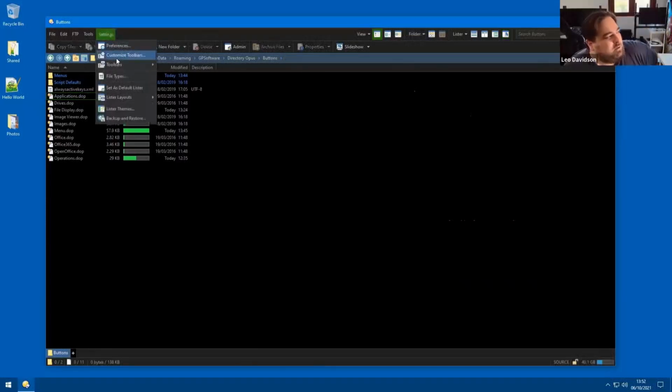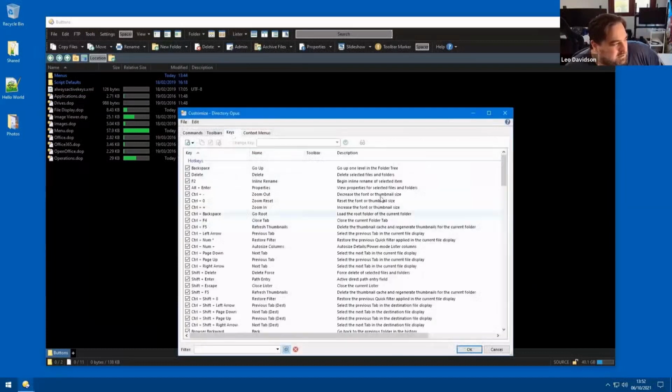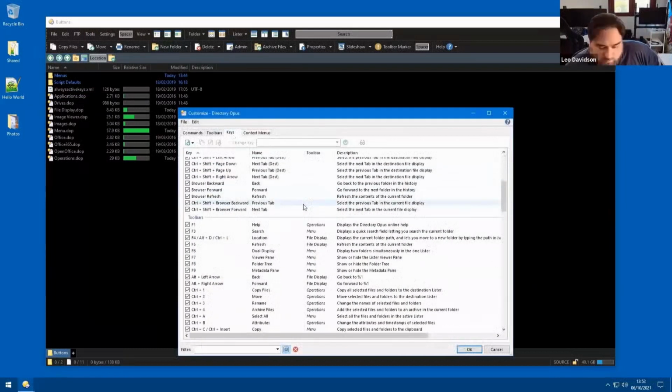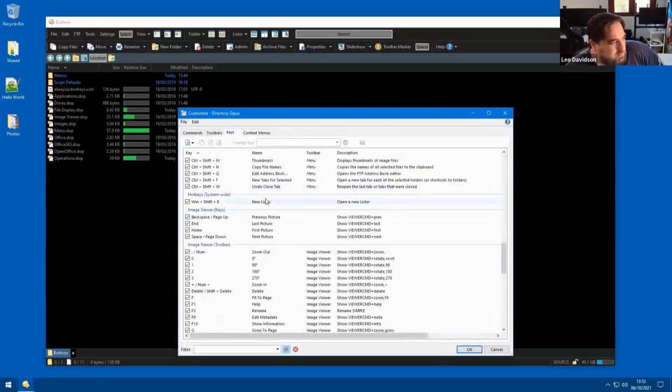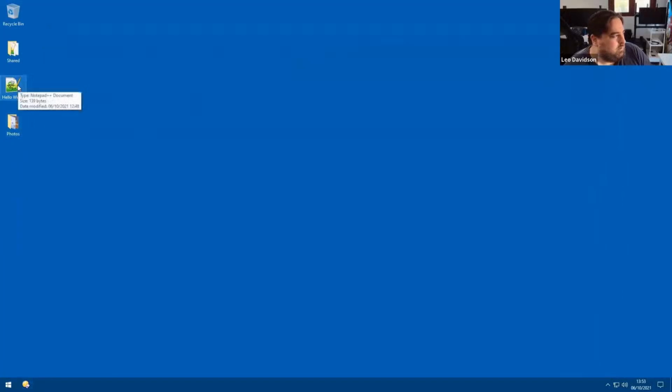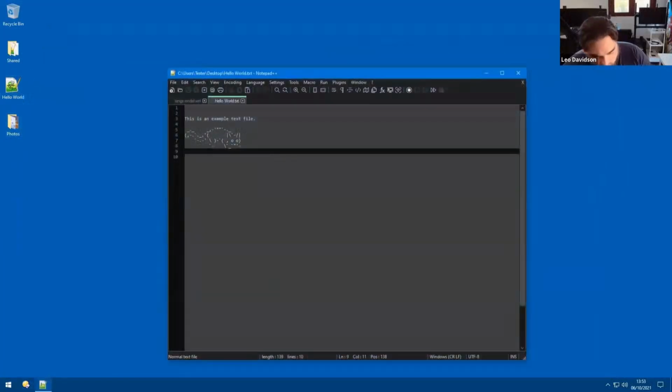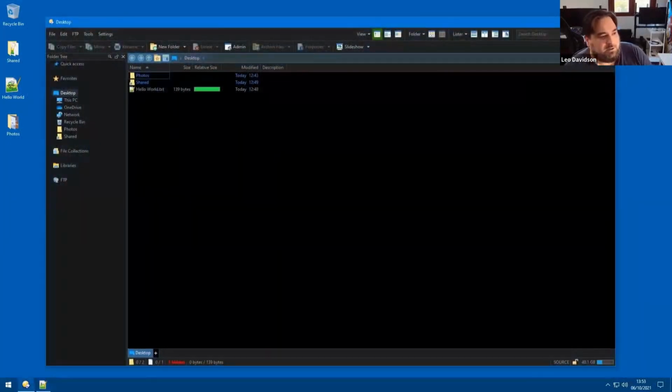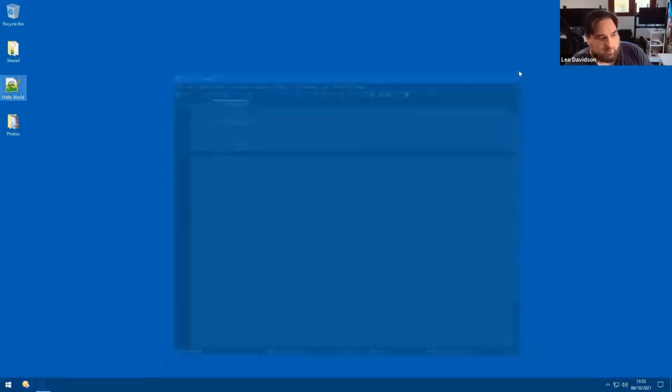And again, that's reminded me about the hotkeys, because we were talking about separate hotkey programs. So you can have these system-wide ones, and this means as long as Opus is running, you can push this hotkey in any program. The only default one is Win-Shift-E. So, say I'm in Notepad++. If I'm holding down Windows, Shift and E, that will open an Opus window. But you can make that do anything. So it wouldn't even have to run Opus. You could have a hotkey anywhere that would open Notepad++ or.